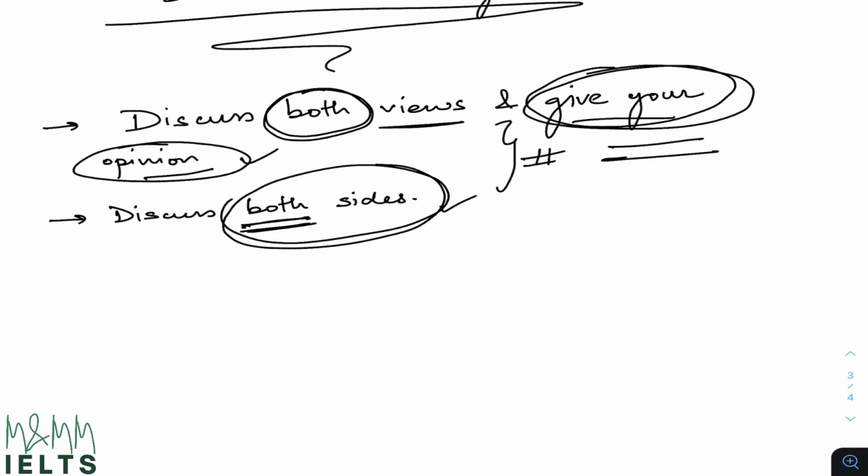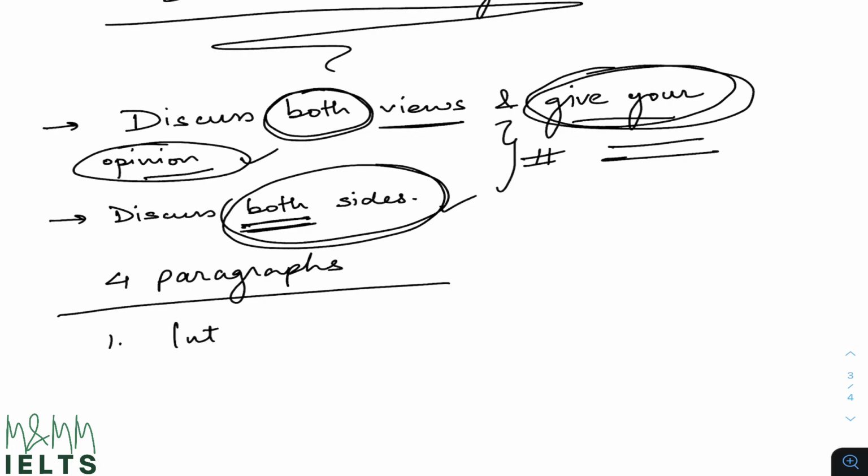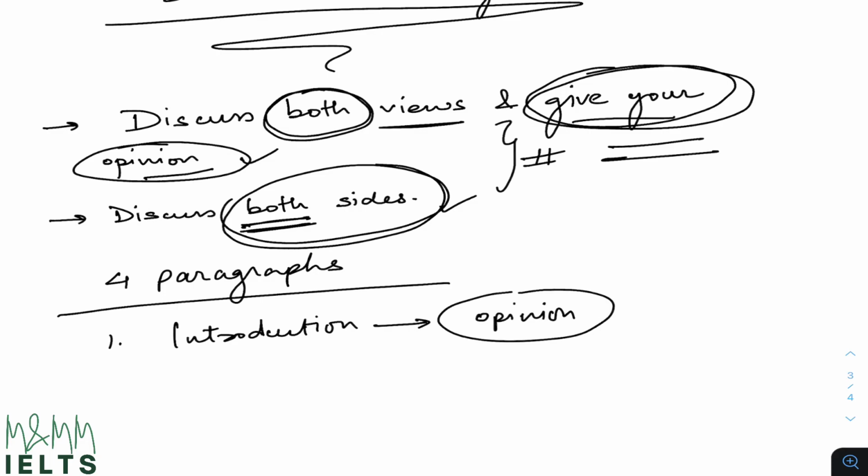Now, the best way to write a discussion type of essay is to have 4 paragraphs. When I say 4 paragraphs, every single paragraph has its own importance. The first paragraph has to be your introduction paragraph, where you will not give any detailed explanation or description or examples. All you will do is open your topic and discuss both the views you are expected to discuss in just one line, without giving any detailed description or example. In that very paragraph you can share your opinion, whichever you prefer out of those two views, because you are just introducing the subject.